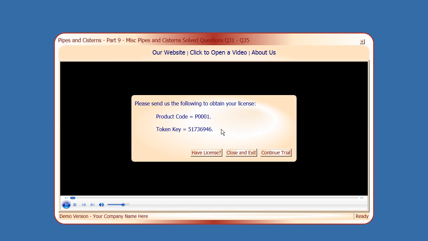So this information will be used by you to provide the license. Let us suppose the user now decides to get the license. He provides these two figures to you, and let us see how you will generate the key for him. I will close this right now so that we can come back when we apply the license.